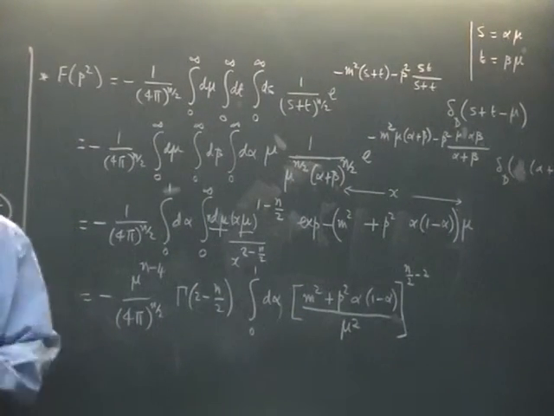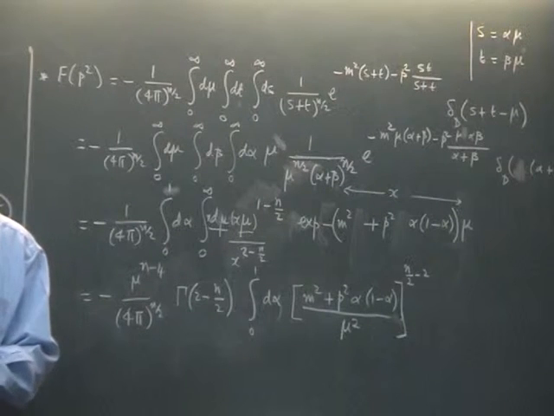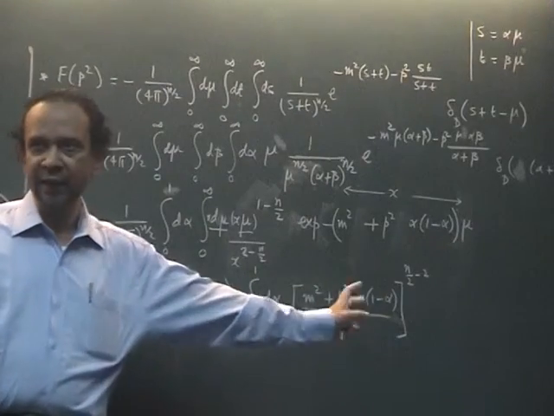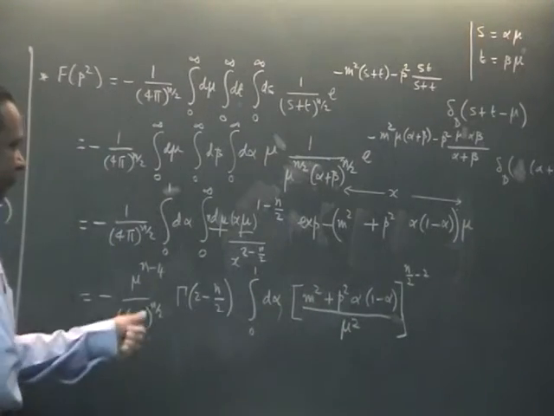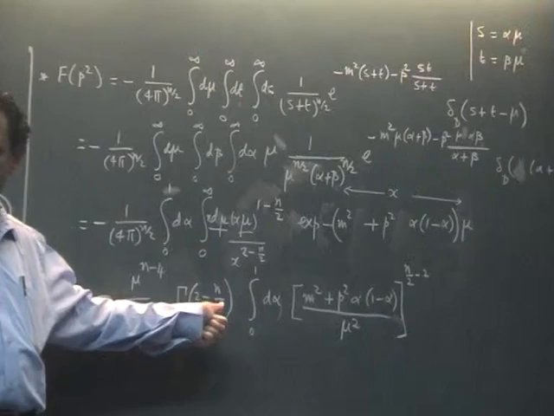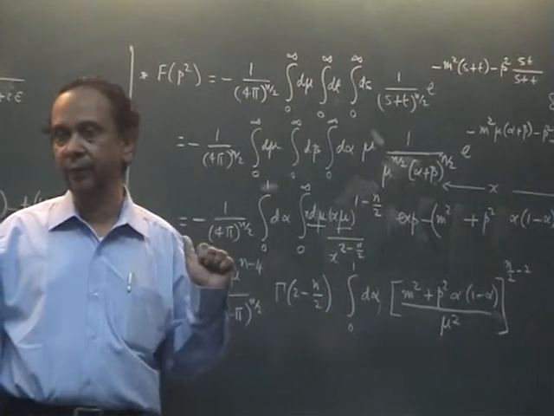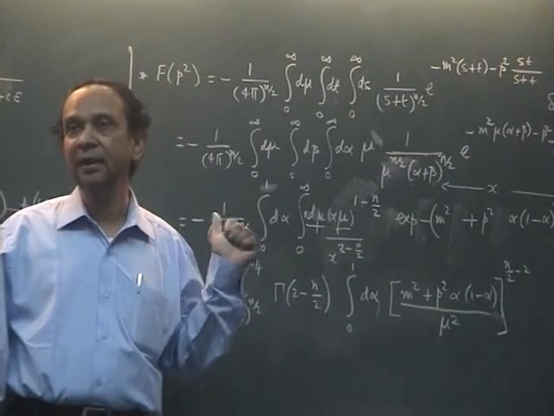At this stage, we have to take the limit of n going to 4. So we have done the integral. You can do this integral, but it is better to leave it like that. So if you take n going to 4 limit, this becomes gamma of 0, which we know is divergent. So we want to do this thing a bit carefully.